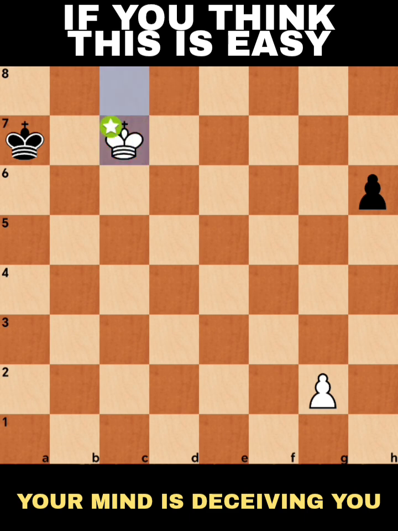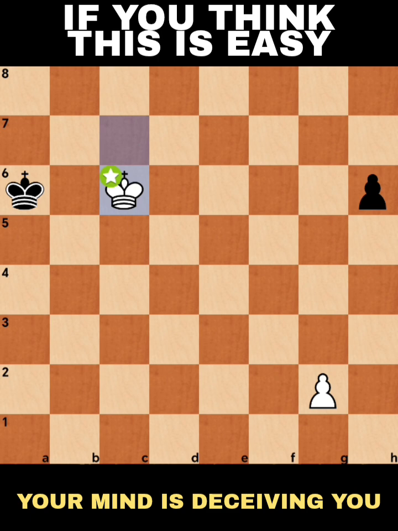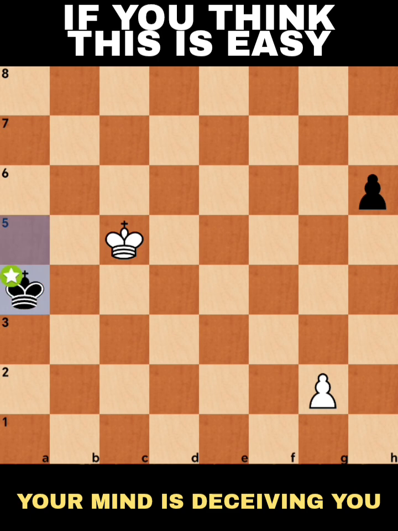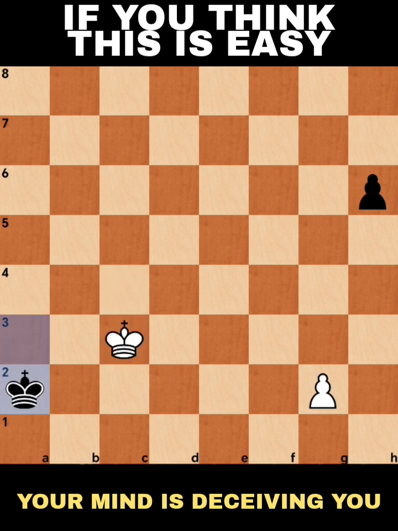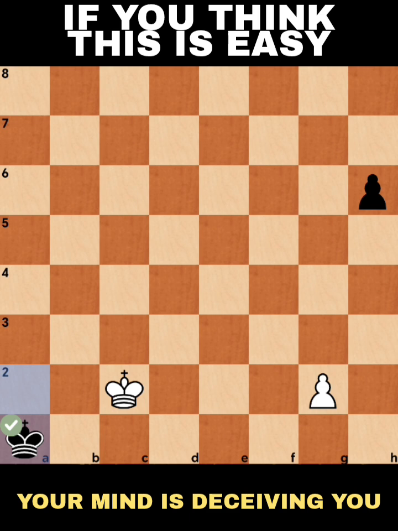King to c7, king a6. King to c6, king a5. King to c5, king a4. King c4, king a3, king c3. King a2, and king c2. Now black can go h5, a3, or a1. But let's go by moving first king to a1.